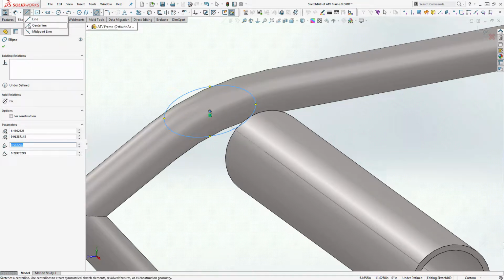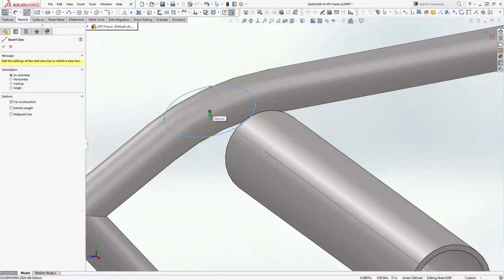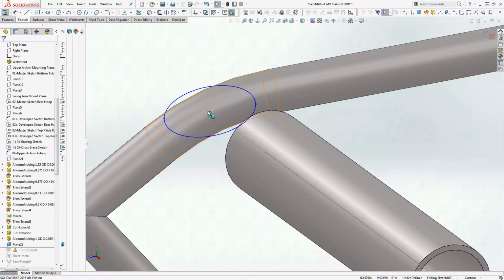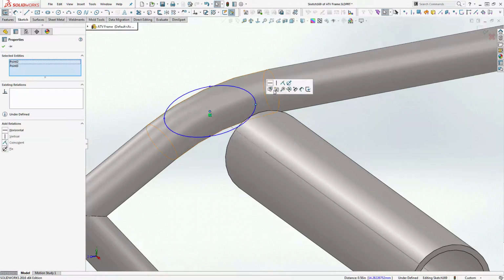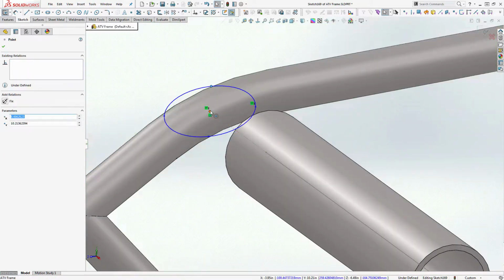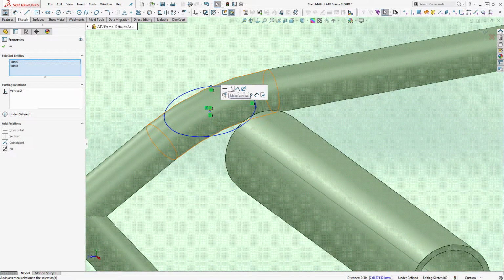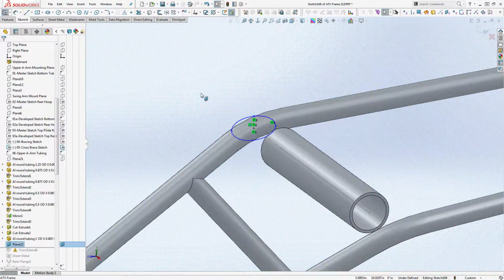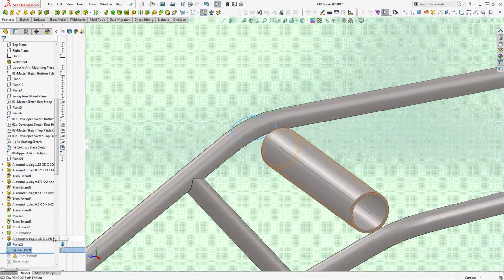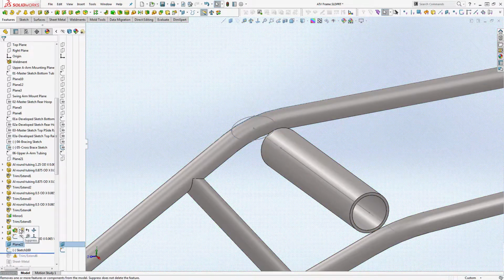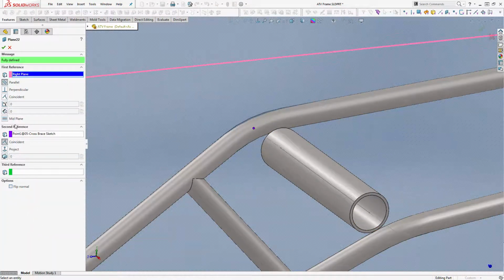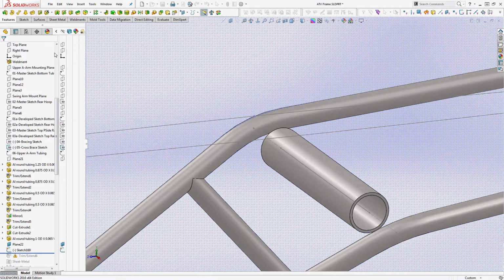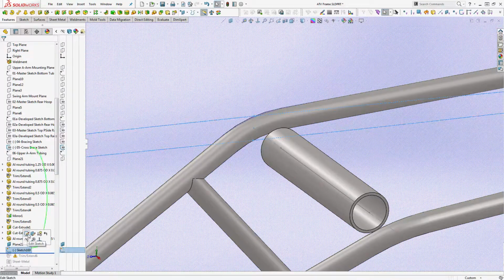So what we're going to do is we're going to actually put those, well, we don't really have to. We can just click here and here and hit horizontal, and then here and here and hit vertical. Okay. And I'm going to get out of here and flip this over real quick. Oh, come back. Alright, now we'll get back into the sketch.